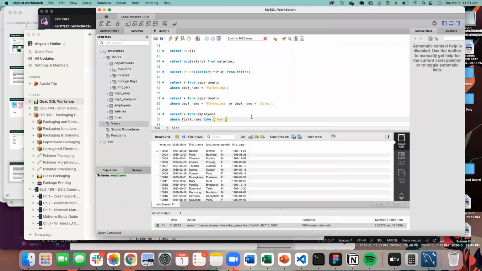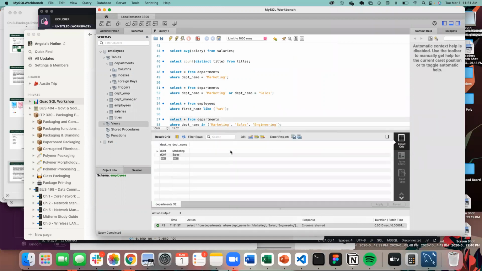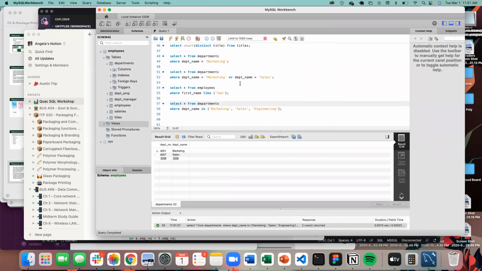There's also another operator called IN, where if you just want the department name to be, okay, there's no engineering department, as I come to realize, but if you just want it to be in one of those three, this is more of a list kind of thing, where if it's in this list of names, then yeah.